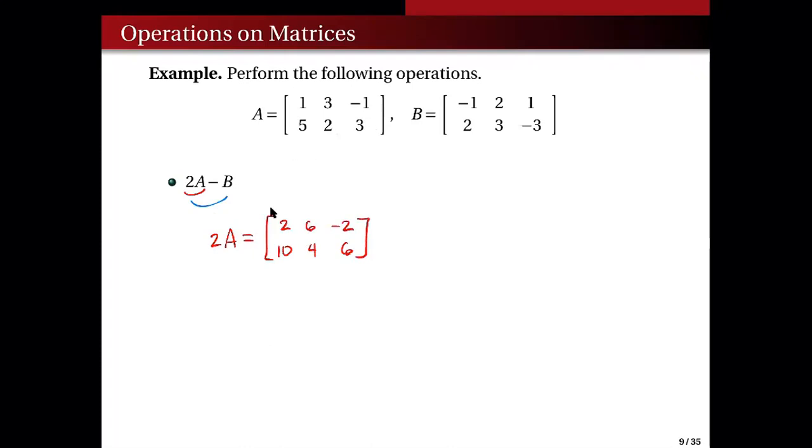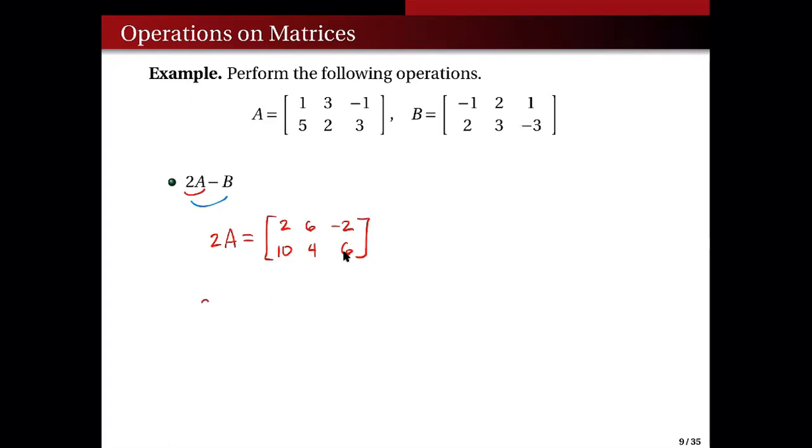So notice, this scalar is multiplied to each of the entries of A, and the location is the same as in this guy. So 2 times this guy here, the A11 entry, the 2 goes to the 11 entry also. If 2 is multiplied to this A23 entry, 2 times 3, that's 6. The 6 is also on the 23 entry of 2A. Okay?